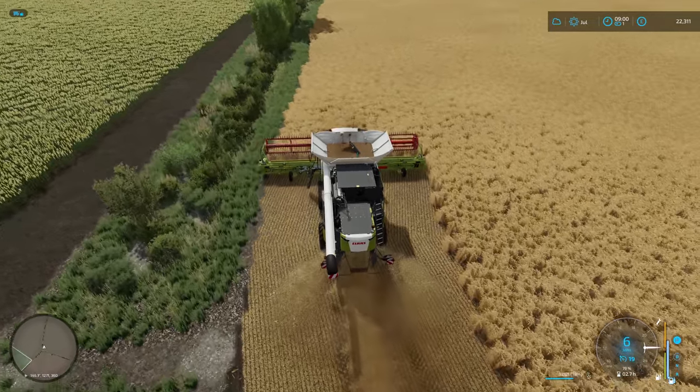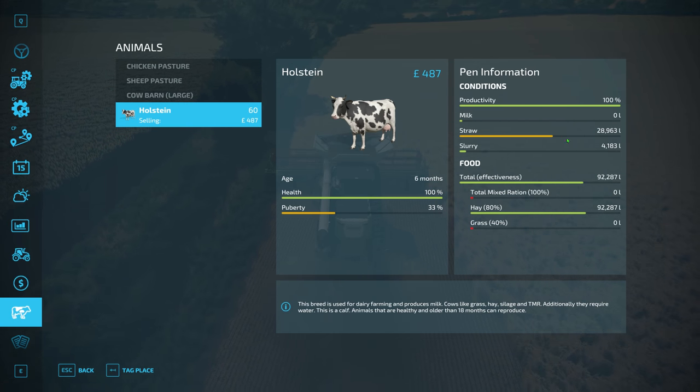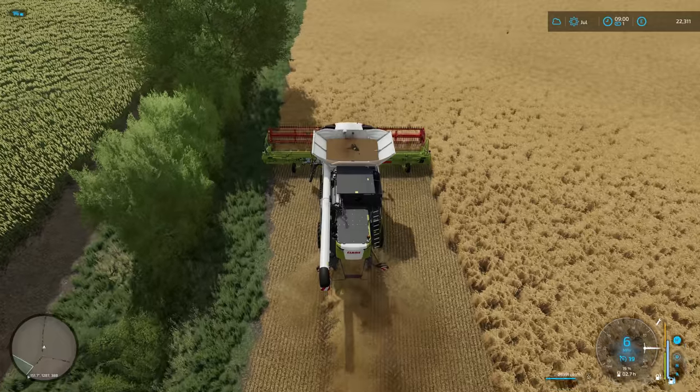And if I just try and level this up on a bit of a straight, I can actually look back at it again. You can see that we're at 92,000 litres of hay, which is a shed ton, and 28,000 litres of straw. And it's not really going down that much within a full day, within the game, which turns out to be a month.